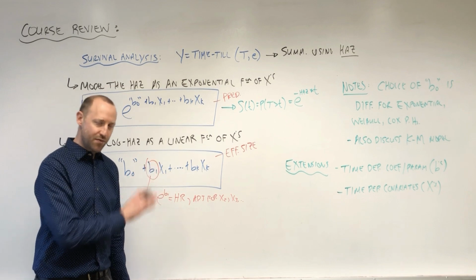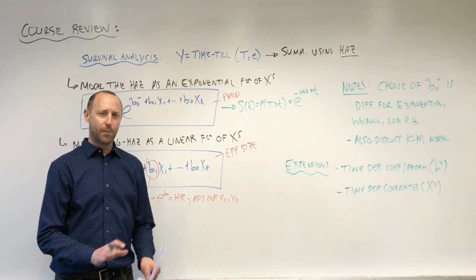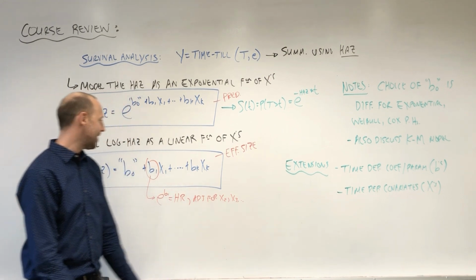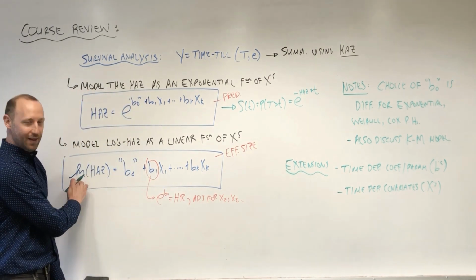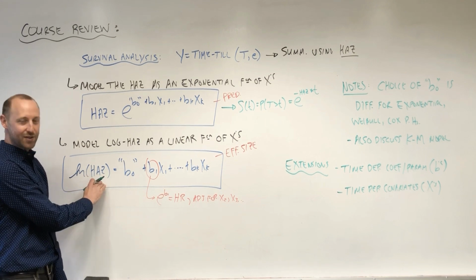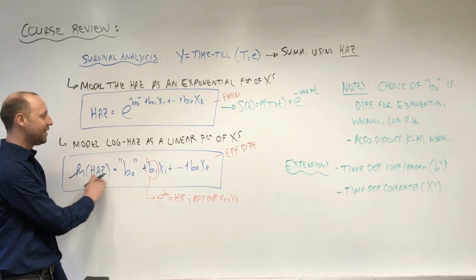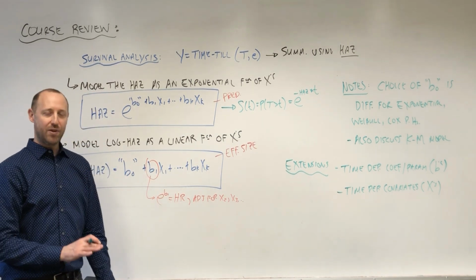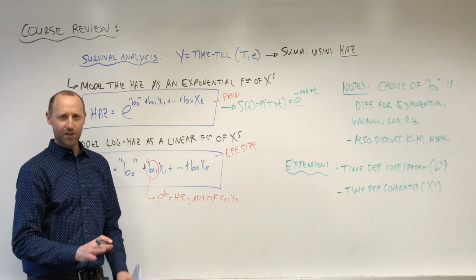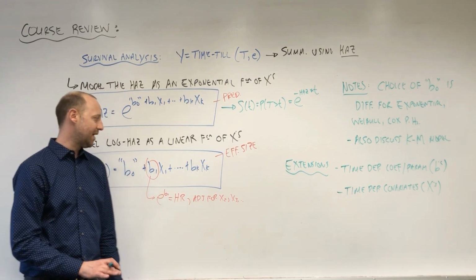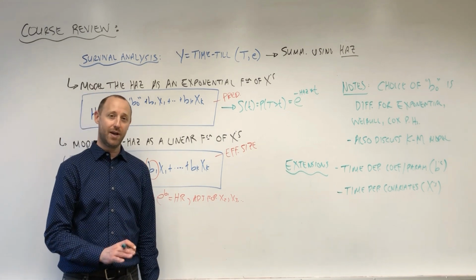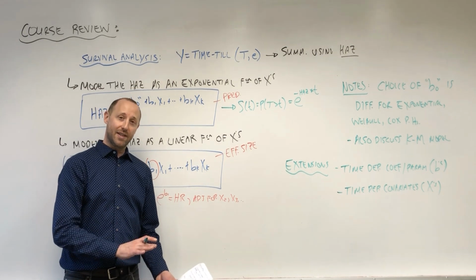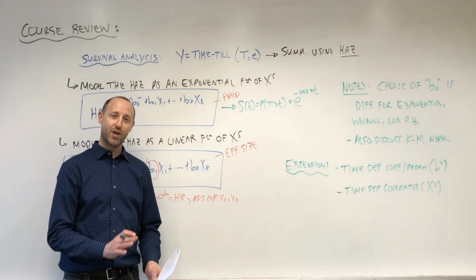The sets of assumptions for all these different models are again pretty similar, with slight changes depending on the exact details of the model. We always had this assumption that the left-hand side of the equation, whether it's the log hazard or the mean of y or the log odds, is a linear function of the x's. So we assume linearity. The way we checked that differed a little bit for logistic, but in concept it was always the same. And if linearity was not met, the way we addressed that assumption was always the same. We could categorize x, we could include polynomial terms, we could try transforming it.